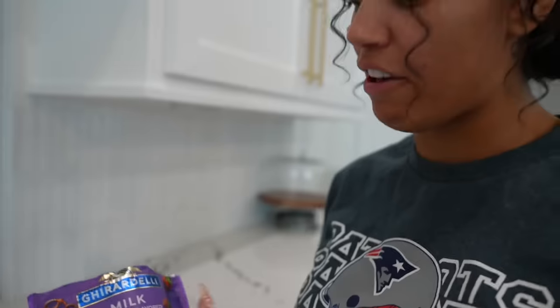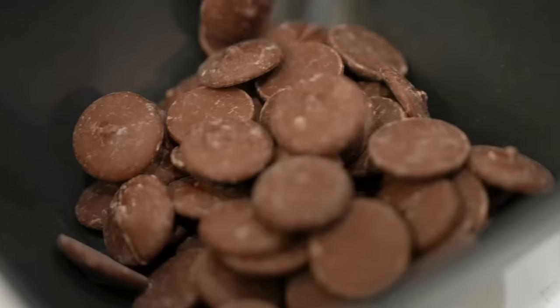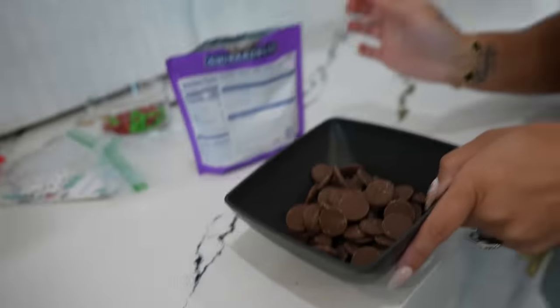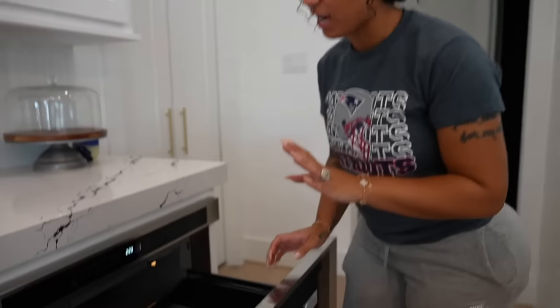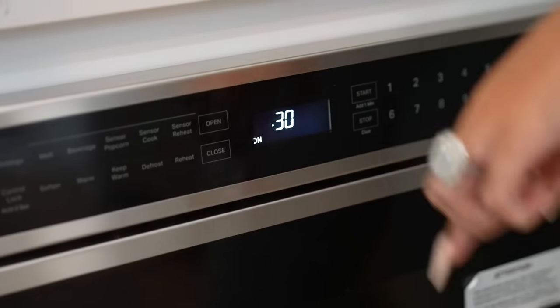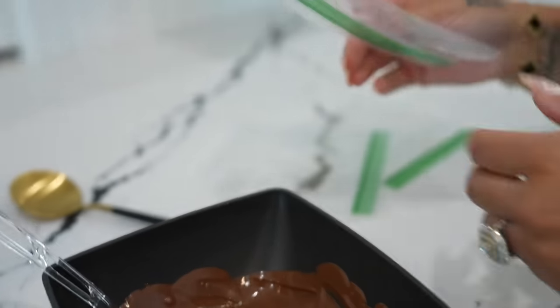So while our Rice Krispie treats are getting cold, it's time to melt our chocolate. We just have milk melting wafers, and they look like this, like little small circles. I'm just gonna put a handful in there, and then we're gonna put it in the microwave to melt it, okay? We're gonna melt it for about 30 seconds and we'll see. And if it's not melted all the way, then we will melt it some more. So 30 seconds, start.